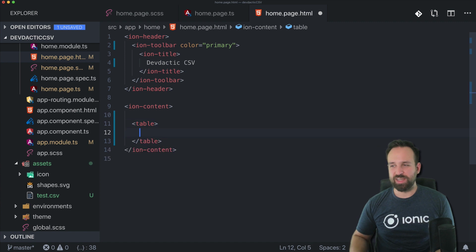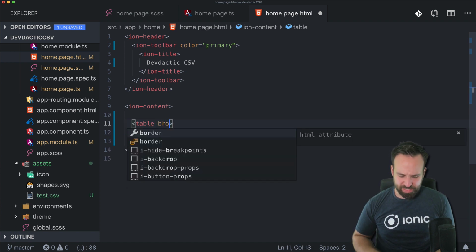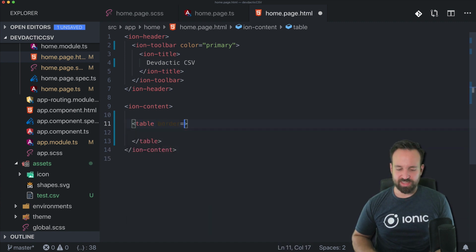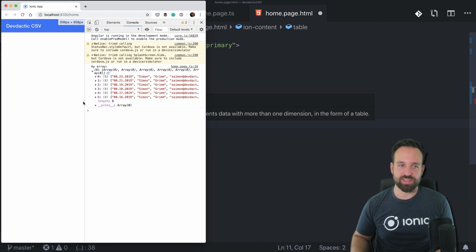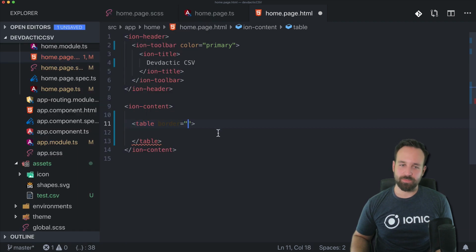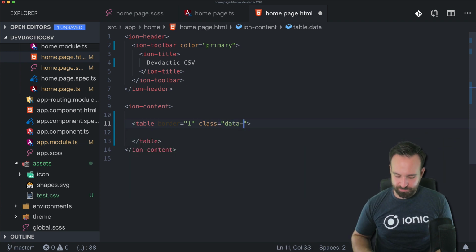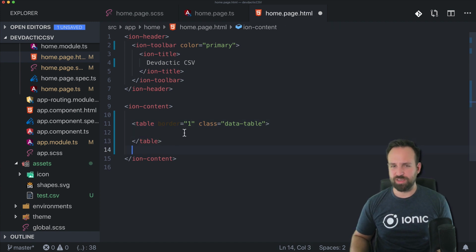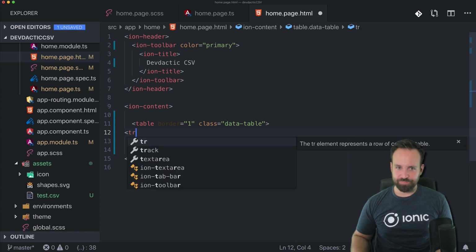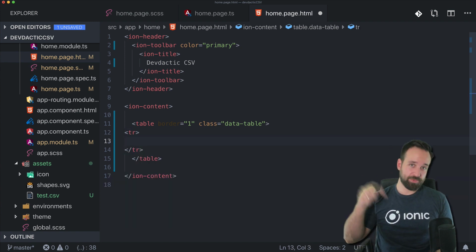If you do this with an ion grid, actually the problem is that the grid just takes the whole width of the view, and if you look at this, that's a pretty small view. And if you got a lot of data, things won't look like you expect them to. So let's use a class, a data table, whatever. You could actually also use the ngx data table package. I think we had a tutorial on this in the past. If you want to see it with Ionic 4, you know what to do.